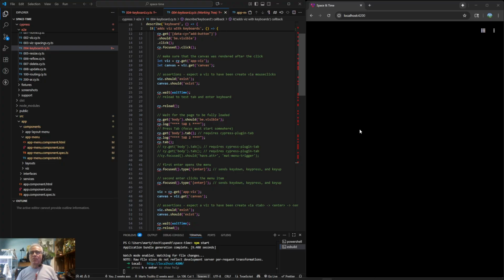Basically, we pulled out Angular Material menu and replaced it with our own homegrown version of the menu. There were some behaviors in Angular Material that are very useful and generally expected. One of them is that if you open it like this, you expect the first item in the menu to be selected.